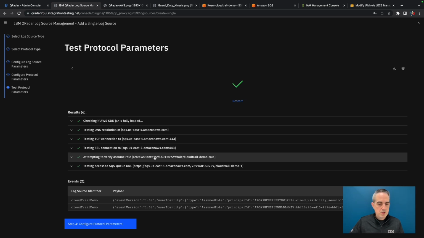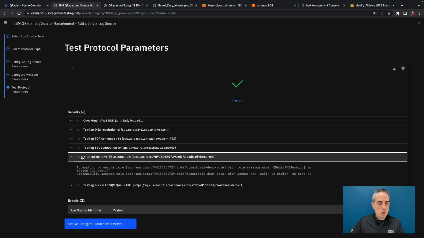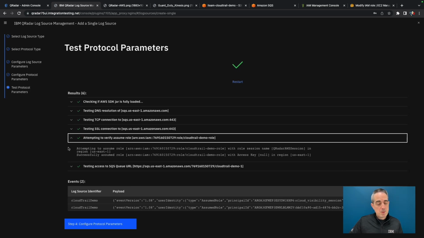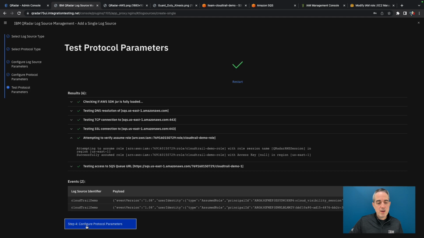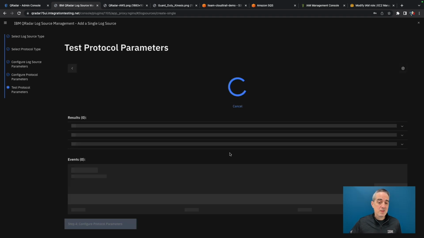Looks good. So what's happened now is we've actually assumed the role instead, and there could be permissions issues with if your instance doesn't have access to assume the role, then this assume role test would fail as well. Another common problem would be not having all of the required permissions. So there's another one here that has the SQS permissions but not the S3 permissions.